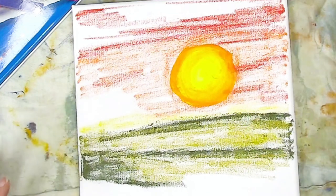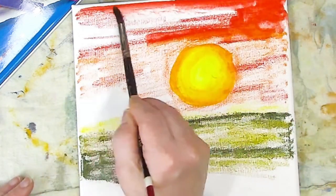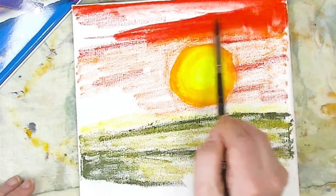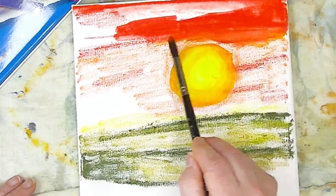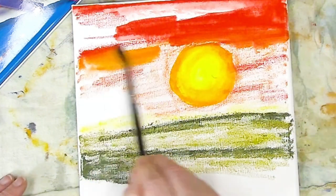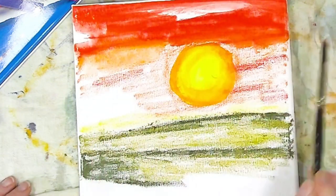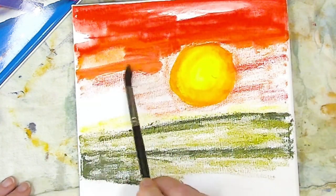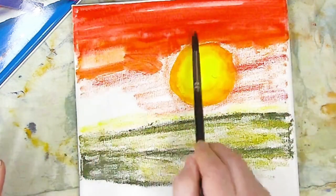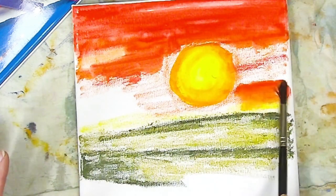All right. Now I'm going to go ahead and get in here. Oh, look at that red. And look how this is just bleeding out. I'm not worried about making anything perfect right now. I'm just trying to get these colors sort of worked in.